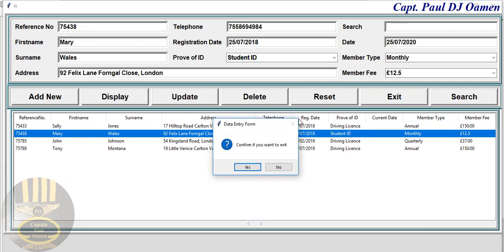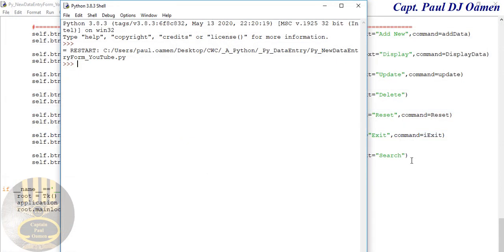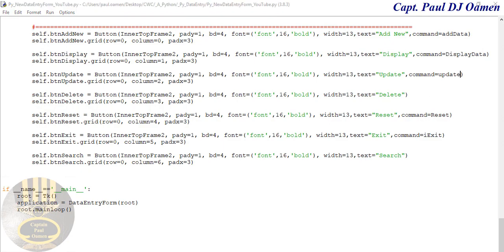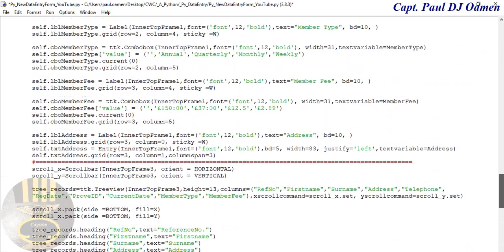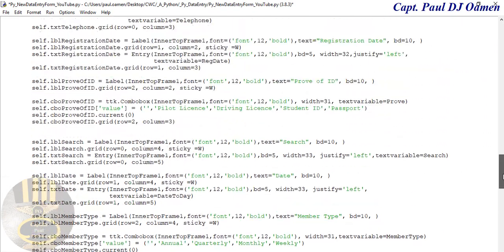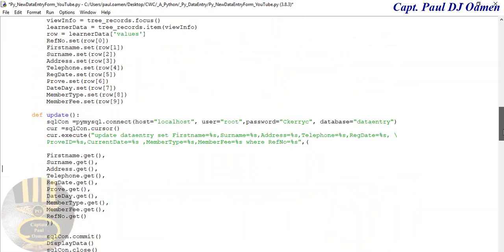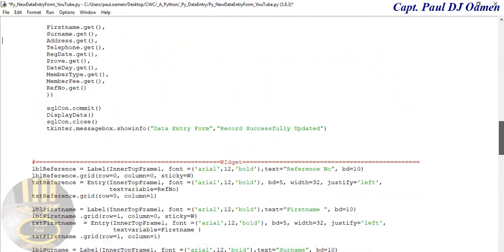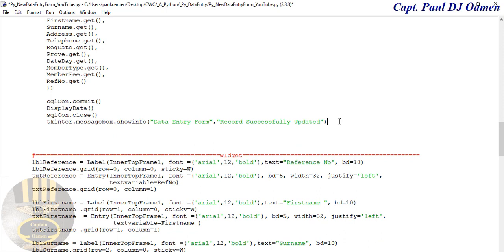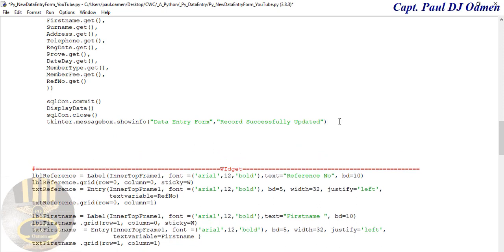So exit out. There we go. So let's go to where my functions are. Okay, right underneath here, I'm going to create my function delete. Let's just call that delete DB. There.